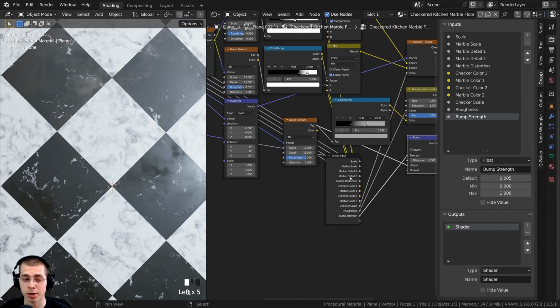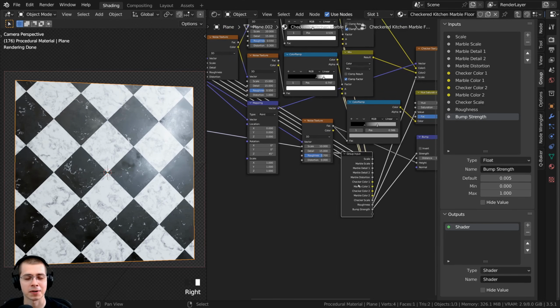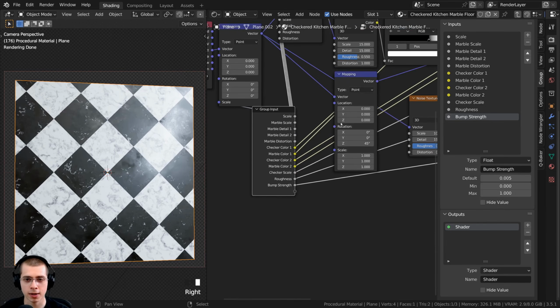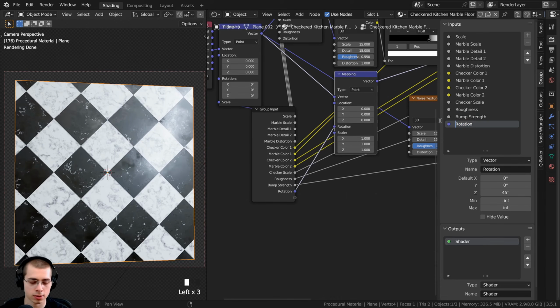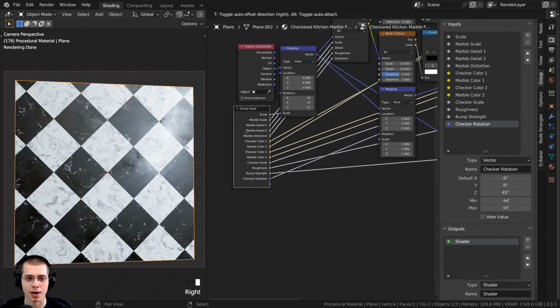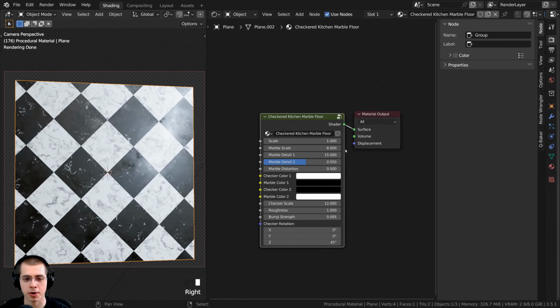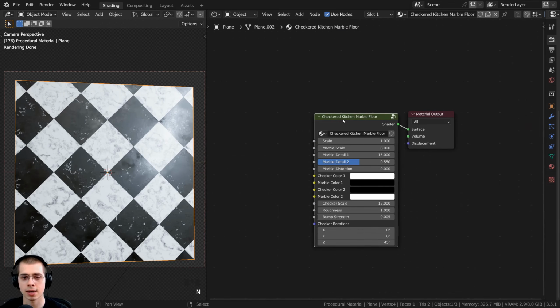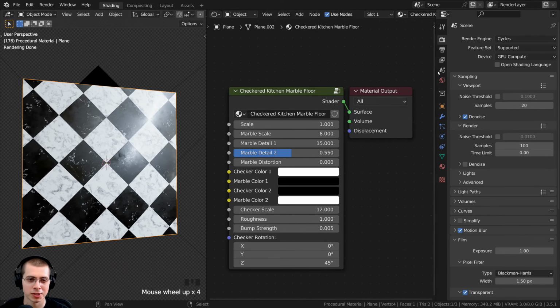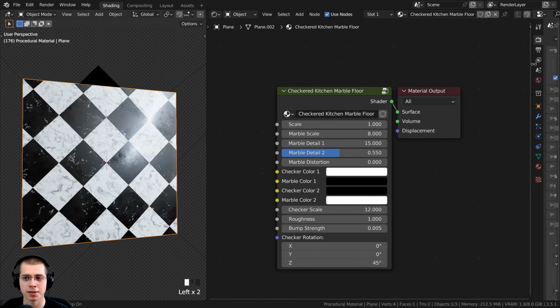And then finally, I want to be able to control the rotation of the checkers. So I'm going to drag the group input back here, and we can take this second mapping, take the rotation, and let's stick this into the extra socket. And then if I click here to rename this, I can rename this to checker rotation. All right, so I'll drag this back here, and I can tab to go out of the node group, and I'll press the N key to close the side panel. And real quick, just to preview the final material, I'll change the rendering engine over to Blender Eevee so that it is in real time.